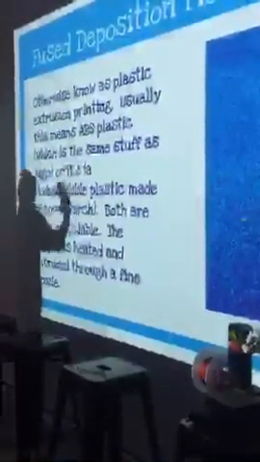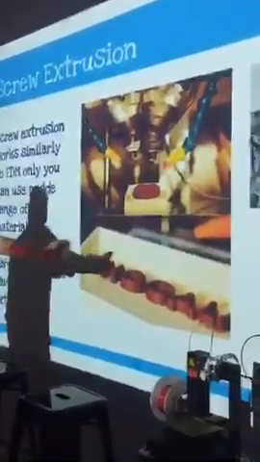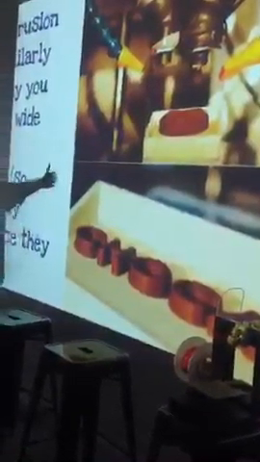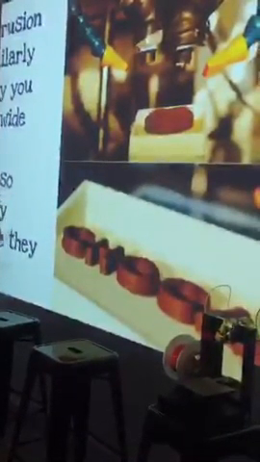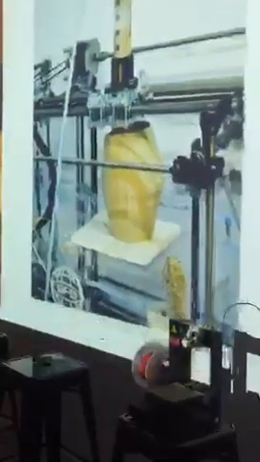Fused deposition modelling is this sort of stuff, plastic extrusion. You can also do screw extrusion of different materials. Chocolate is a really good material for 3D printing. Chocolate is great because its transition temperature is pretty low, so it melts easily and it goes hard easily. So there are commercially available chocolate 3D printers, for sure. Ceramic 3D printers have been adapted from a Bits from Bytes machine.